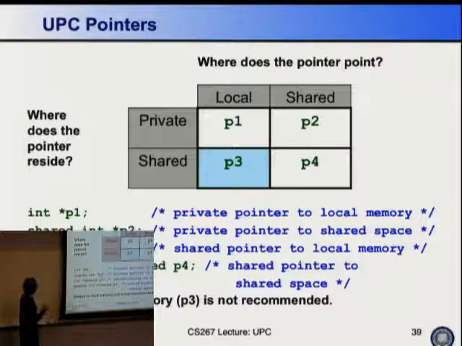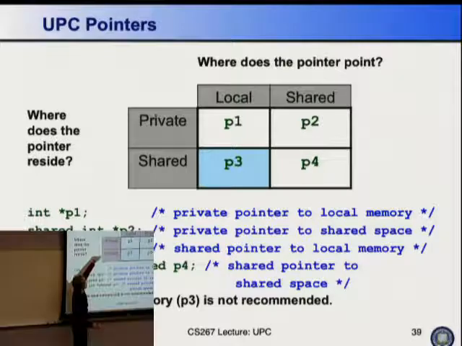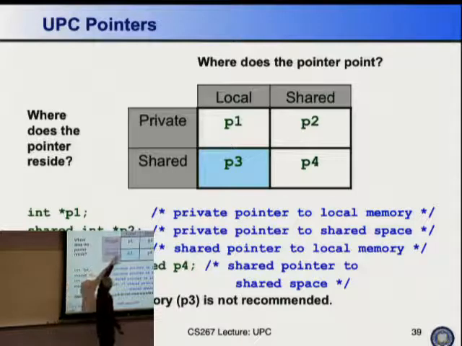But you have to think a little bit about where these go in the declaration and what they mean for different points in the declaration. So here is a little grid of the different kinds of pointers that we can have. And first of all, it's useful to think there are two different questions. One of the questions is, where does the thing live? Does it live in the private space, or does it live in the shared space? That is, does it live in the white region that was at the bottom, or the yellow region that was at the top? And the other question is, where does it point?